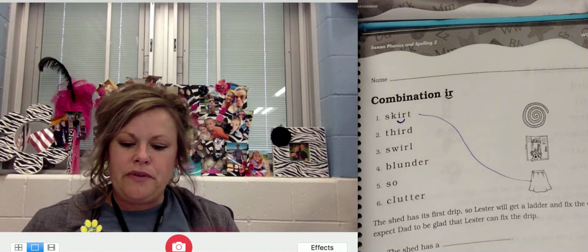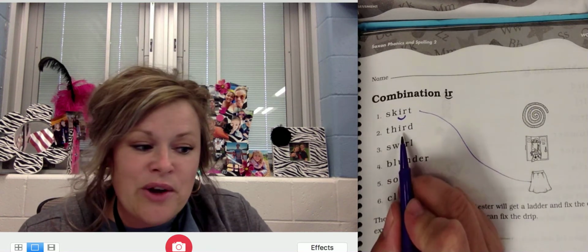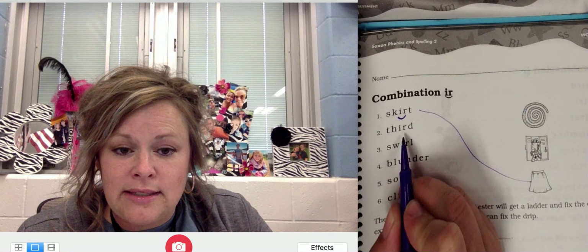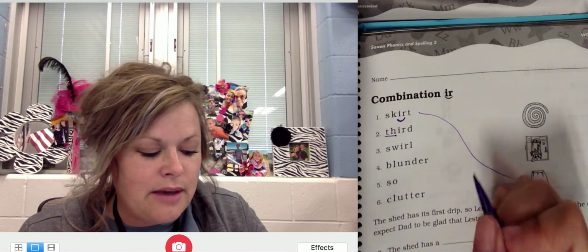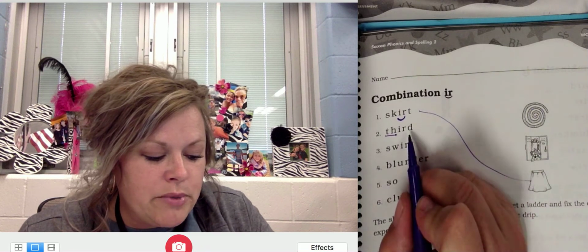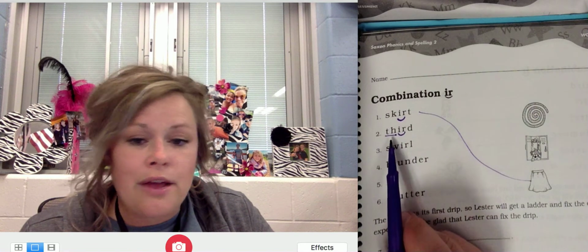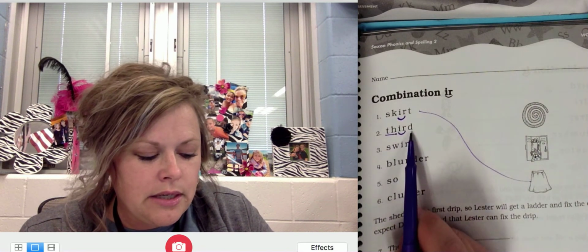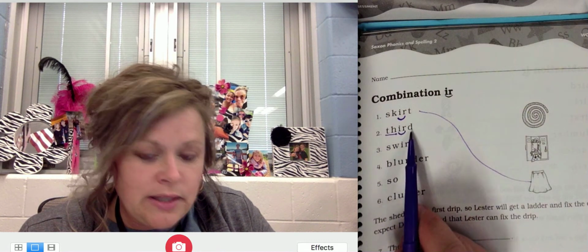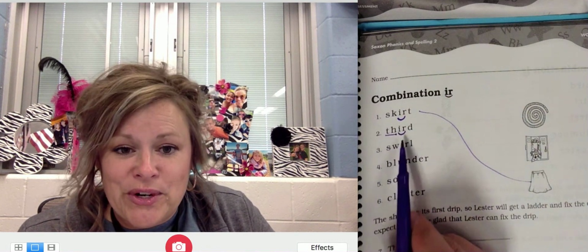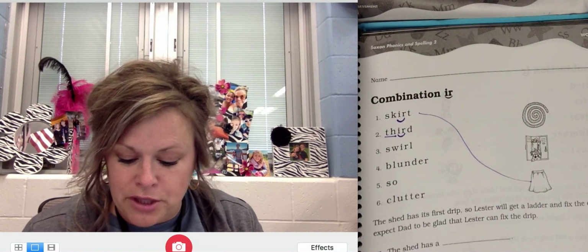And then number 2, if you come across this word and you're not sure of what it is, T-H-I-R-D. Well, TH is a digraph, so I'm going to underline my digraph, 2 letters that make one sound, okay? And I'm going to make combination IR, arced. So now I know the sounds are th, d. And I'm going to put them together and blend them. Third. Really quickly. Third. Third is the number 2 word. There is no picture to match.